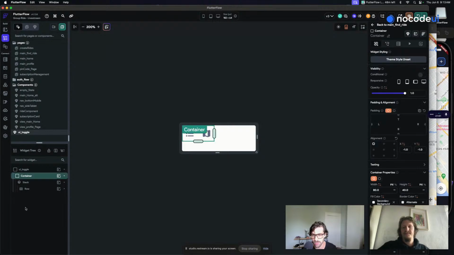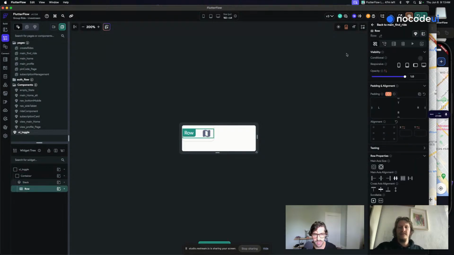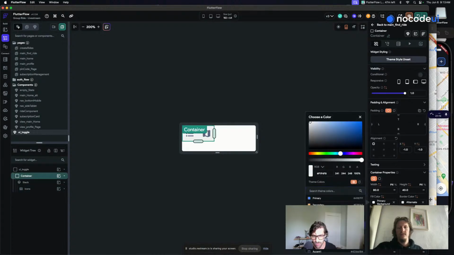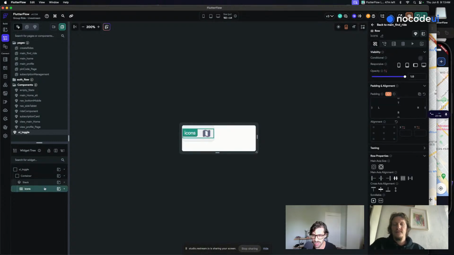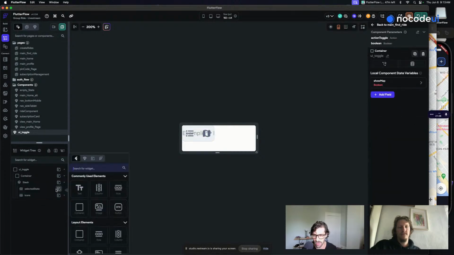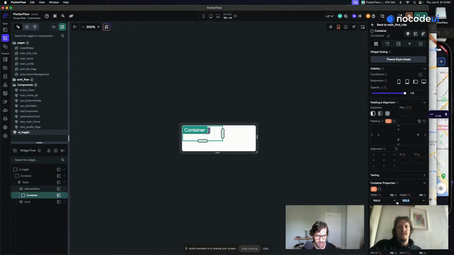And one's going to be a map. So we have a stack here and we have a row in it. This is going to be icons. And let's make this container background primary because we want another row. And this row is going to be our selected state. We're going to remove those two icons, and we're going to add in just a little container. I'm going to say 36 by 40, something like that.